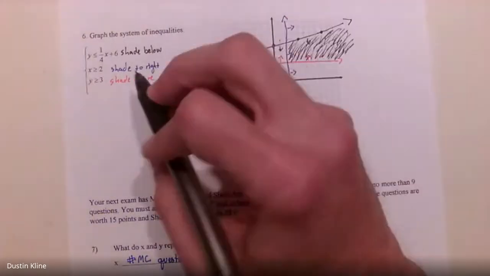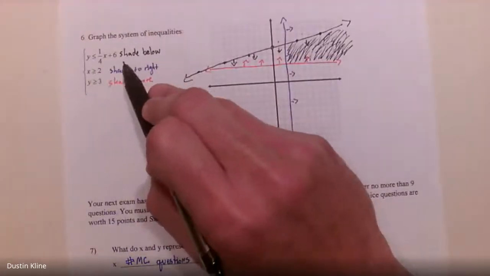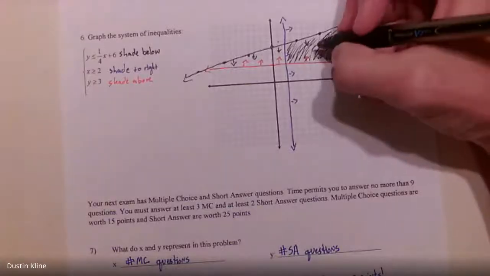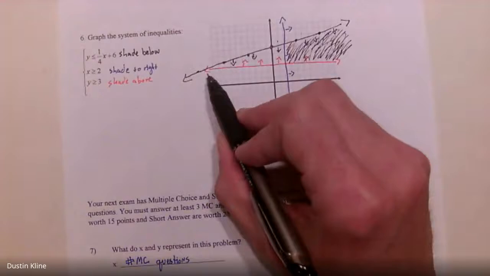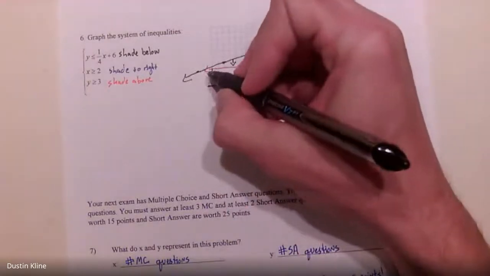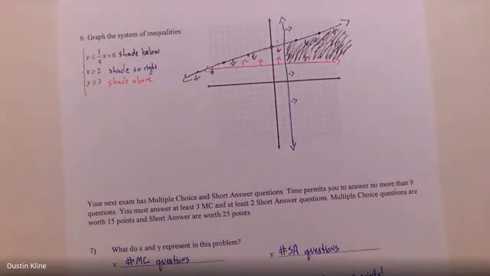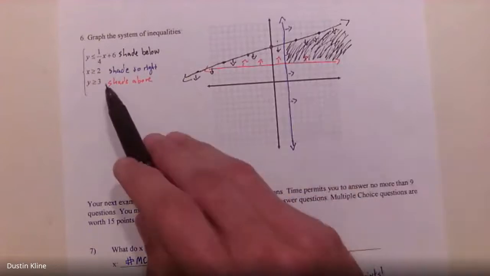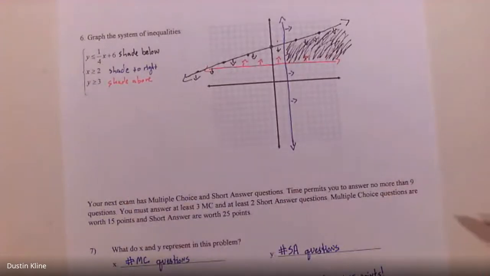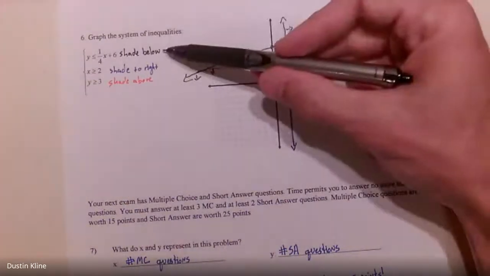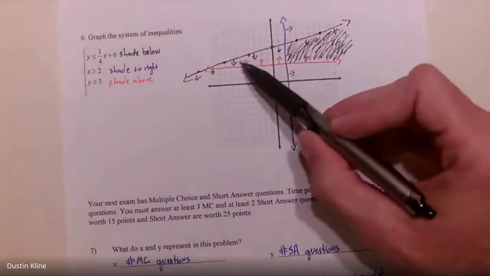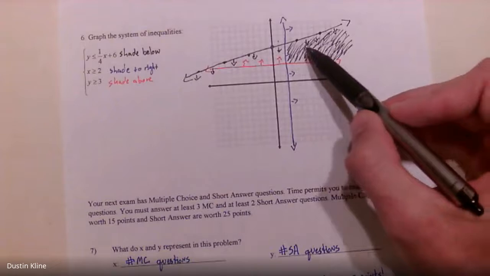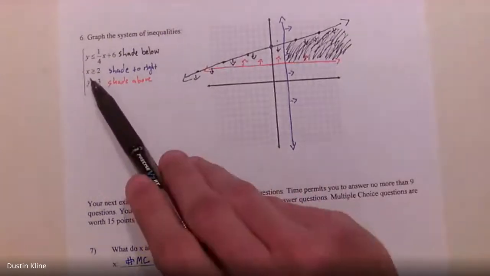And then we have to choose where we're going to shade. If you less than, we indicate we shade below. Since we're graphing a system, we're going to check where to shade, but we're not going to shade till the very end. We want to shade the area that satisfies all of our inequalities. Okay? But for that first linear inequality, and that's our black line here, you see the arrows reminding us that at the end we'll shade below.